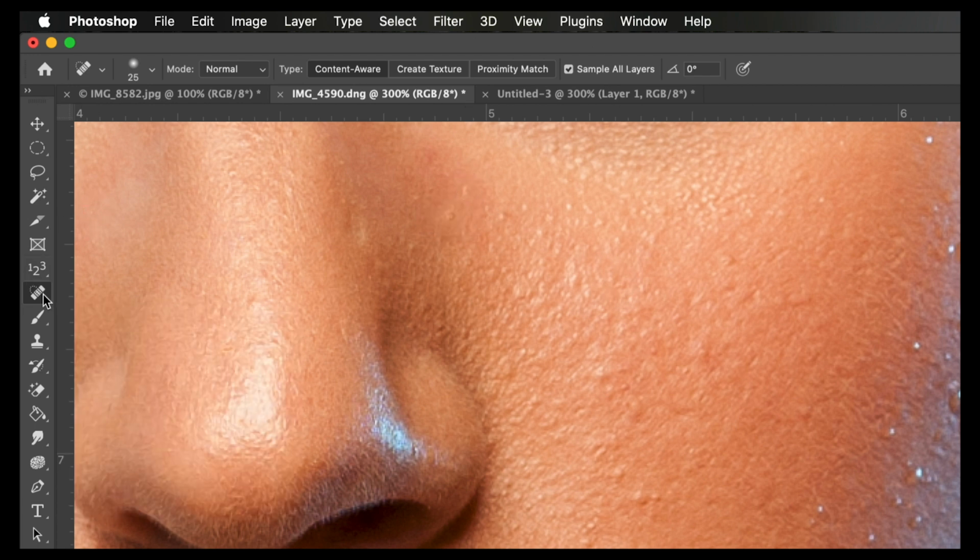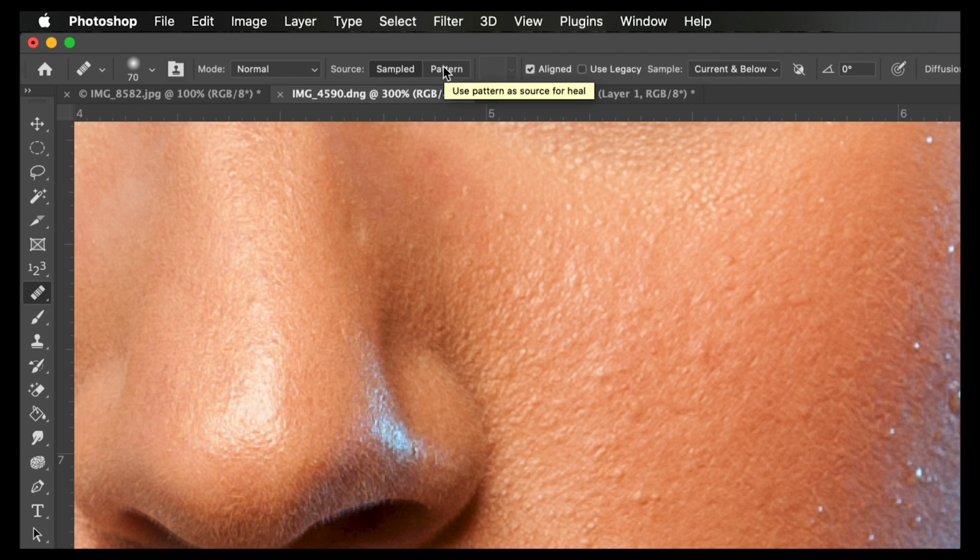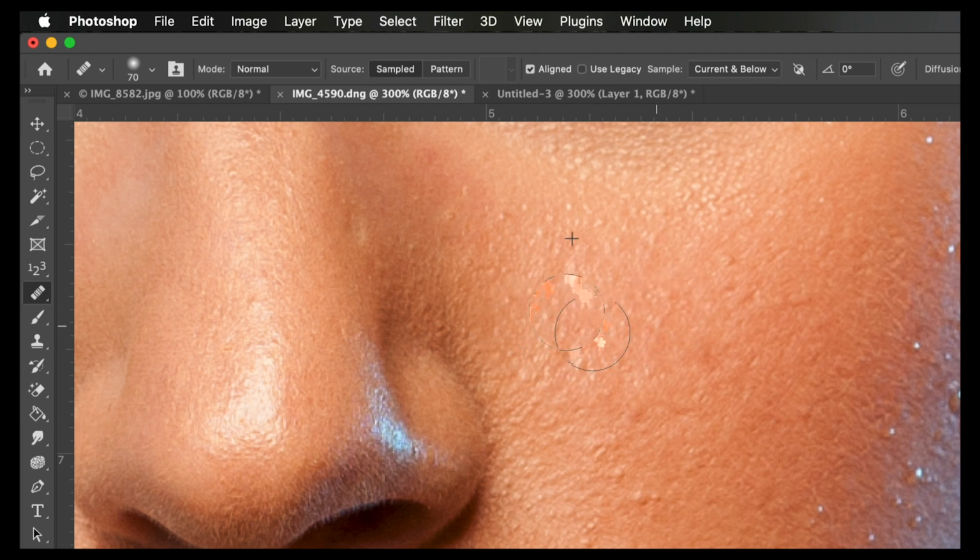And the next brush is the healing brush. Okay, the healing brush, again, uses different brushes. You can sample, which is what we're going to do, or you can clone with a pattern. The align option means when I click one spot and sample this spot here and start painting, you can see how where I'm painting now and where I'm sampling from are aligned. You can see it moves with it. Without the align, when I sample my texture, I end up painting the same texture all the time. So every time I go back to the beginning, it starts there.